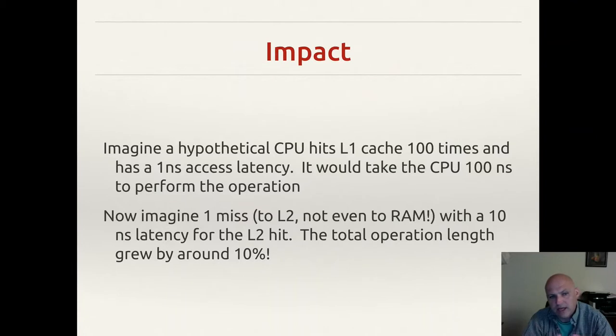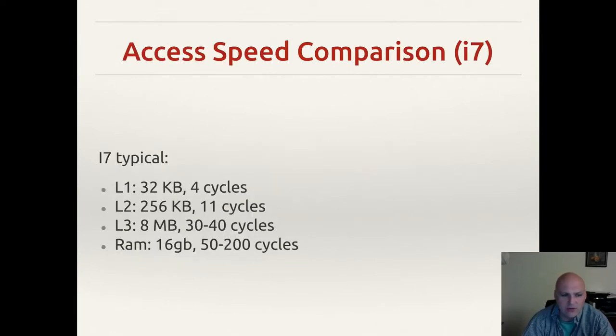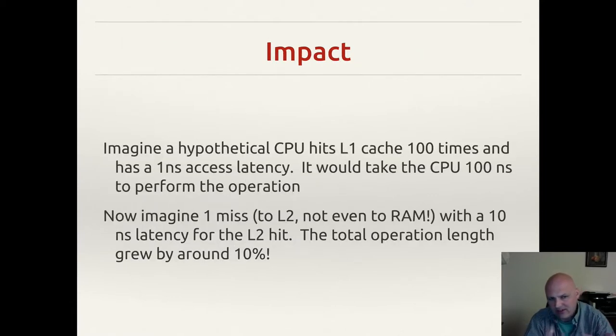All right, so let's imagine what the impact would be of these numbers, just to kind of play this out. Let's imagine we have a CPU with a level 1 cache, and this cache has a 1 nanosecond access latency. So if we have a hit in level 1 cache, it's only going to take 1 nanosecond to get the information out. The fact that this takes 1 nanosecond is not really relevant. I'd rather you think more about these kind of times and cycles. I'm using this for a nice even number to make the numbers simple.